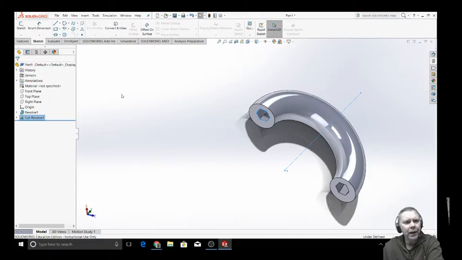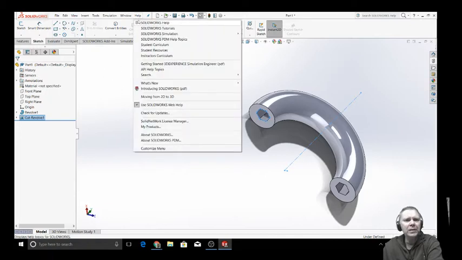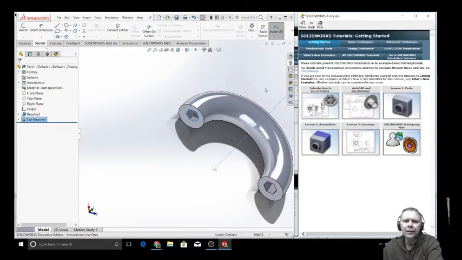I think what I'd like to do now is just show you where the help menu is. You can see if you go to help, there's all kinds of SolidWorks help up here, and there's all kinds of tutorials. So I would suggest as you move through your journey here is start with the getting started tutorial. There's a little tutorial here. It takes about an hour, Introduction to SolidWorks.